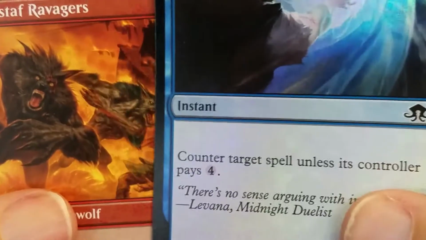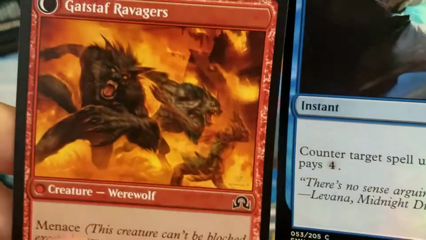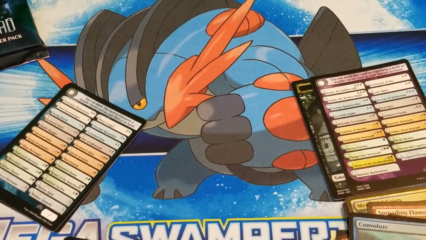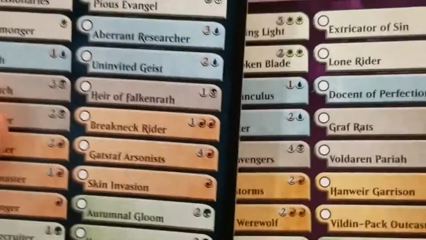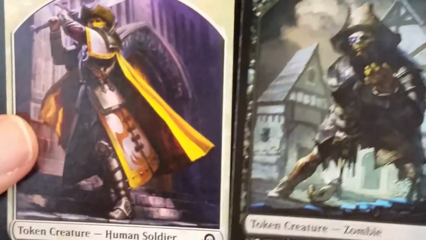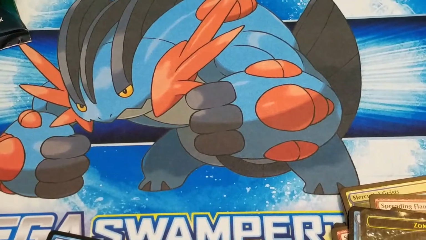Convolute. Instant. Counter target spell unless its controller pays 4. Boom! He couldn't pay 4. He used all of his stuff. So there we go. And then we've got these cards that you can use for... Nobody wins that. And let's see who wins in the... We got a zombie and a soldier. Well, the zombie's 2-2, so even they win that.